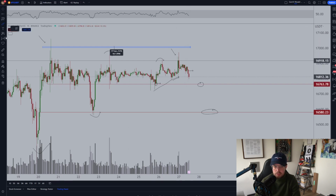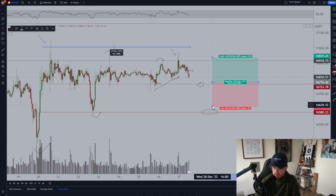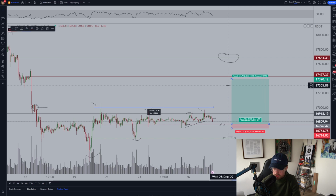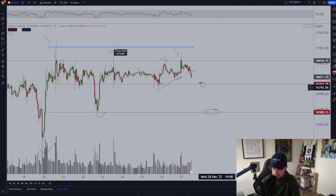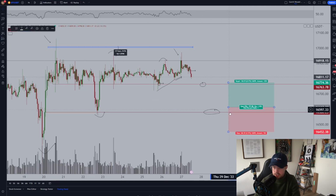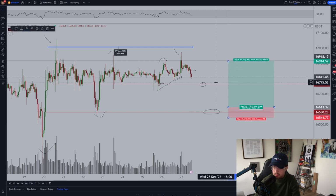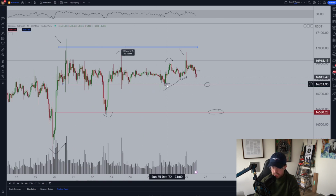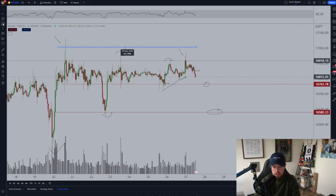You're probably going to try to get an aggressive long going, which is in the highs here, and then you can start targeting the 17.4k zone. The second one is the solution that we drop all the way towards 16.6, get a bounce back up to 16.9, and then you're also going to look at a case of the 16.78 level to be flipped. So all in all, taking liquidity beneath the lows is not a strange thing that's happening right now.